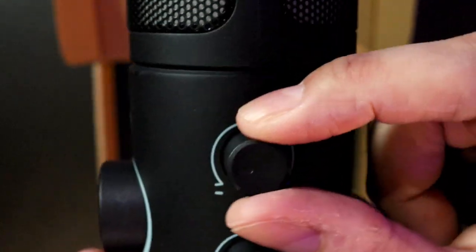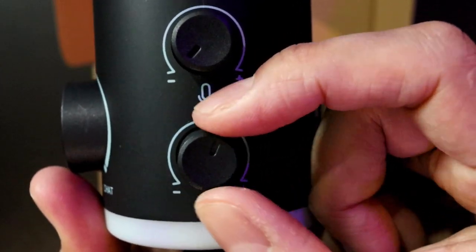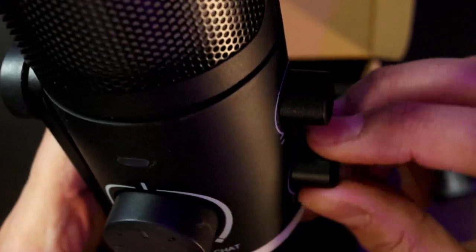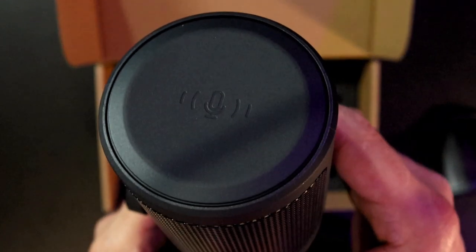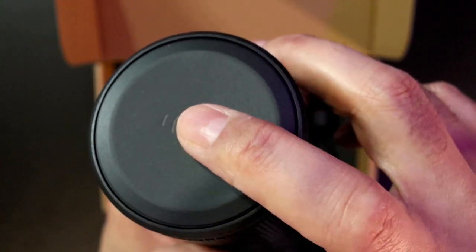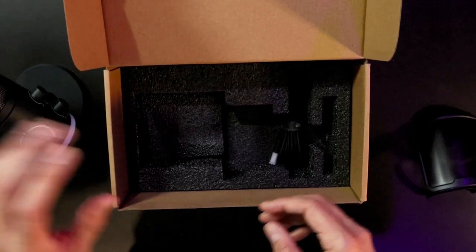We have the mic gain control, which is a separate knob from the monitoring control, which is fantastic as well. So no buttons on this thing to click whatsoever. The mute button is on the top. Touch sensitive, so not a button to click. Awesome sauce. What else we get in the box with our awesome microphone?